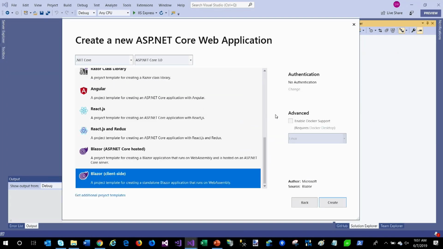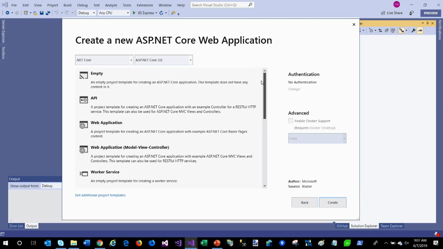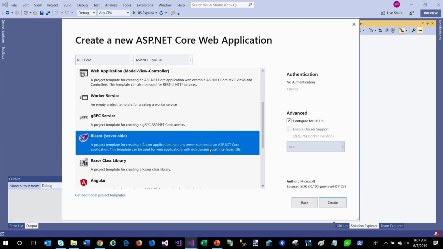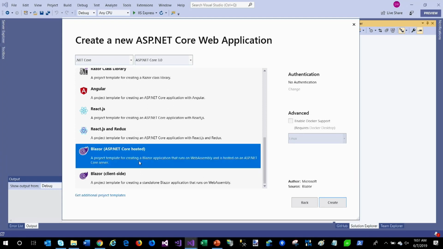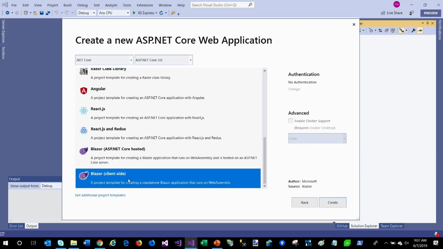I've already got an application. If you back out of that, you're not back where you started, which I don't really like. But let's say Web Application 5. So back to where we were here. This is a client-side Blazor application. In the wwwroot folder, you can see there's an index.html file.